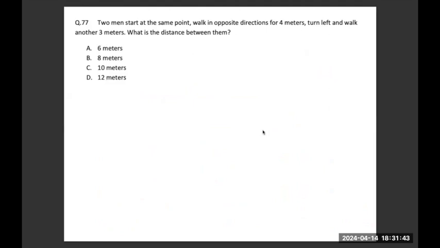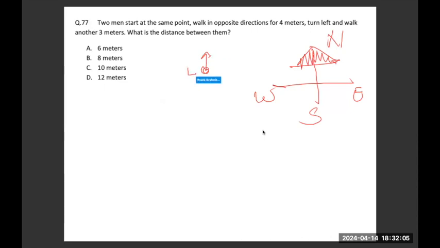Now, before I start with the direction thing, please note in any direction sense or walking or left, right kind of questions, the north, south, west, and east, they remain constant. What changes are the left and right of a person? So if in this position, if a person is facing north, his left will be on this position and right will be here. If a person is facing east, his left will be here and then his right will be here. If a person is facing the south, his left will be here and his right will be here.